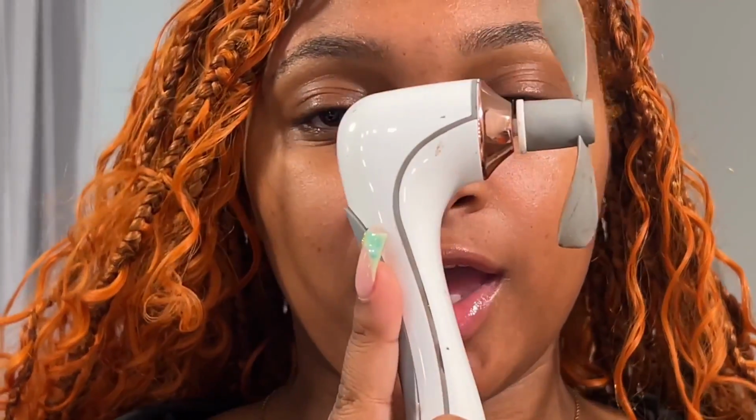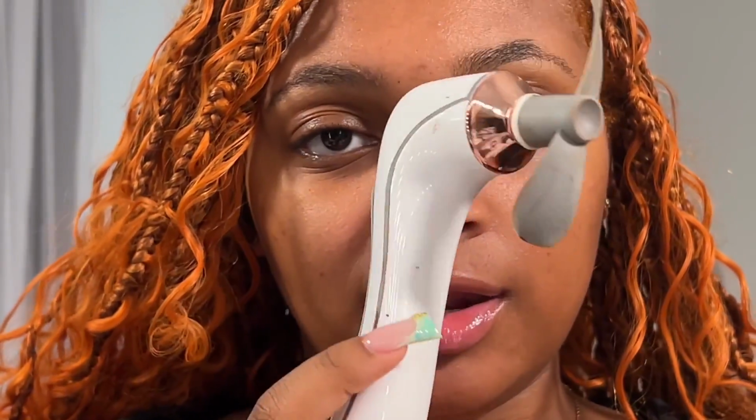Okay, so I'll put y'all a little closer. Those are the items you're gonna need, and you'll also need a fan. This is my handy dandy fan everybody asked me about. If I find the link, I'll put it in the Amazon storefront, but I don't have the link yet. And you'll also need a spoolie as well.